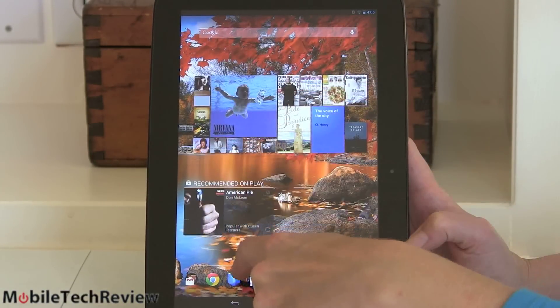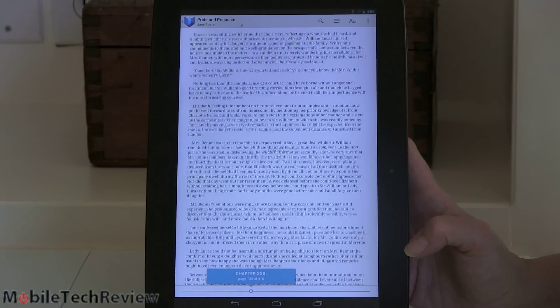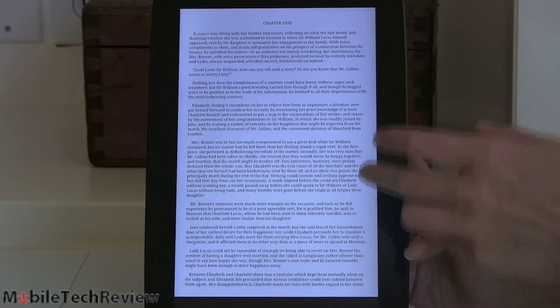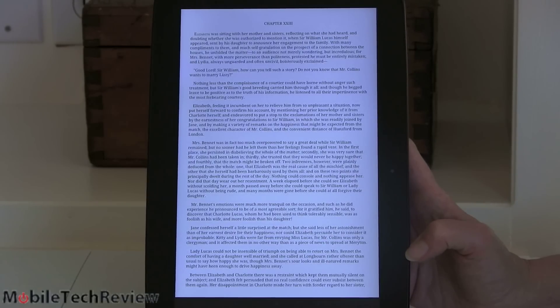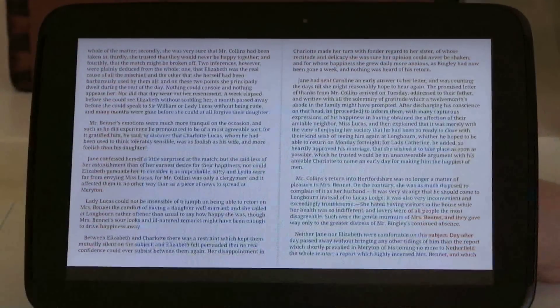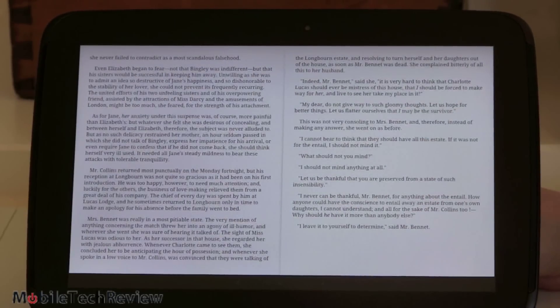And while we're at it, let's look at books. This is Google Play Books, but you can put Kindle, Nook, or Sony Reader on here — whatever your favorite book reader is. Even though text is set to a fairly small size right now, it's super sharp and very readable. Every bit as nice as the iPad with the Retina display. Samsung did a nice job here — the white background looks white, not blue or pink, no bizarre color cast whatsoever. Very easy on the eyes. Good page turn speeds, very nice to read on.